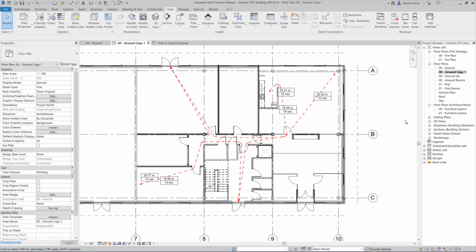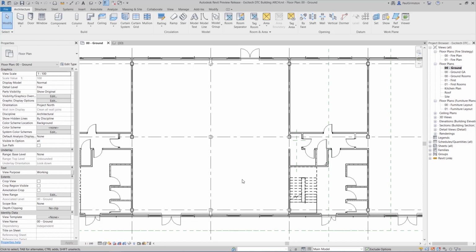So that's our path of travel analysis. Obviously, it's ideal for showing fire escape routes, but it could be used for many things. If we need to plot the path maybe to accessible facilities and things like that, then it's a useful tool for plotting that out. They're view specific, so they're placed on this view. We can therefore create duplicate views and have different routes or different paths. We can use different line styles if we want to show them for different purposes. So I think it's going to be a useful tool going forwards, and I hope you find it beneficial to yourselves.